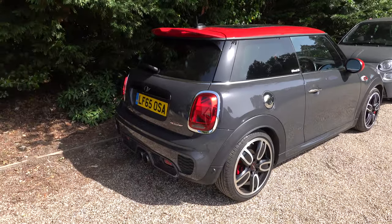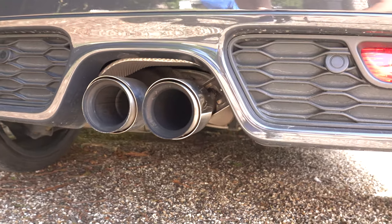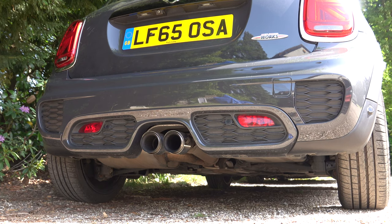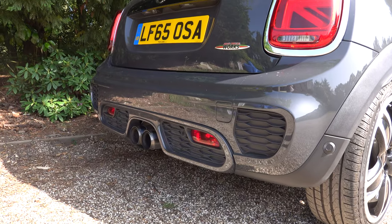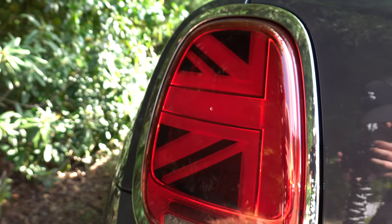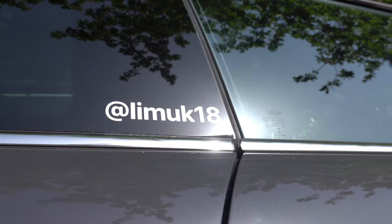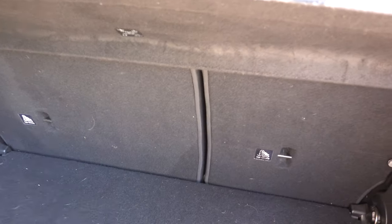If we come down here to the splitter, you can see we've got a Pro Tuning exhaust, which is a valve exhaust. This side of the exhaust has a valve and it opens — and it sounds really, really good. Moving up on the car, we've got the new Union Jack style lights, which are really good. They're actually an upgrade — they weren't available on this year of car but were upgraded. We've also got a rear view camera. In the boot, we have some storage, though it's not very big — you can see there's a golf tee in there, which is probably about what you can fit.